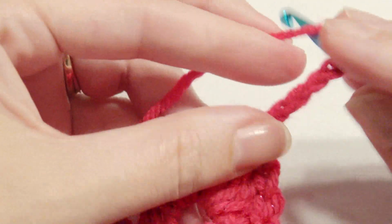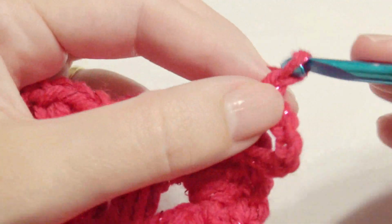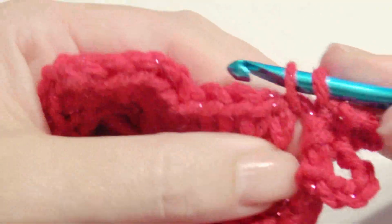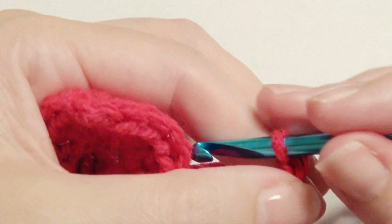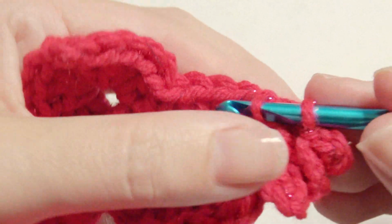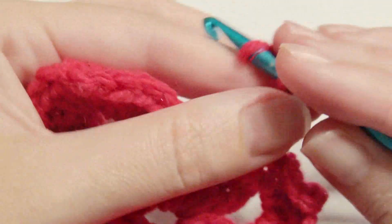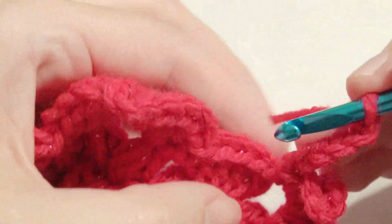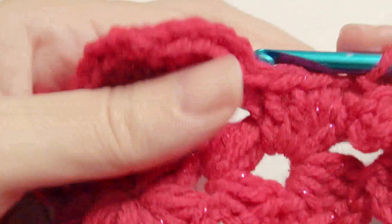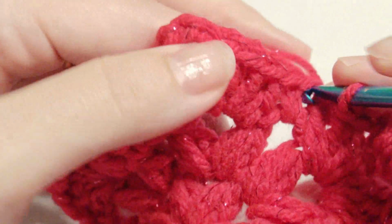I'm going to chain 6, single crochet, chain 6, so you're chaining 6 4 times with a single crochet, and then single crochet, and then chain 4. Then you're going to slip stitch into the next chain space and do the same exact pattern, which is the chain 6 with a single crochet 4 times.